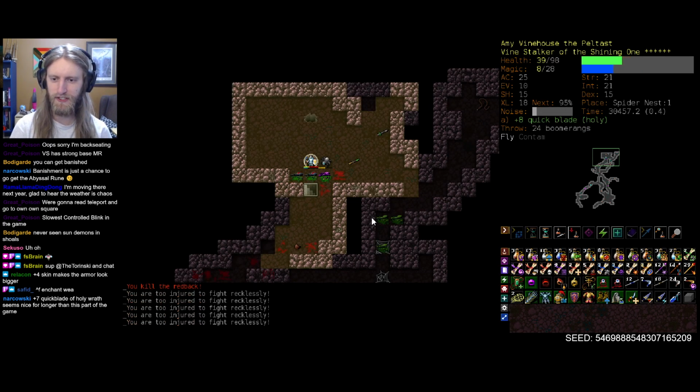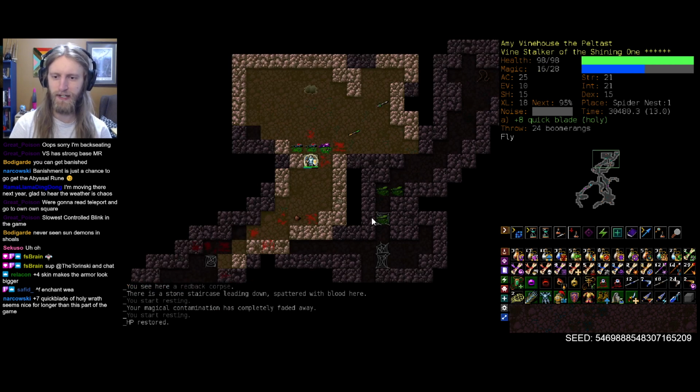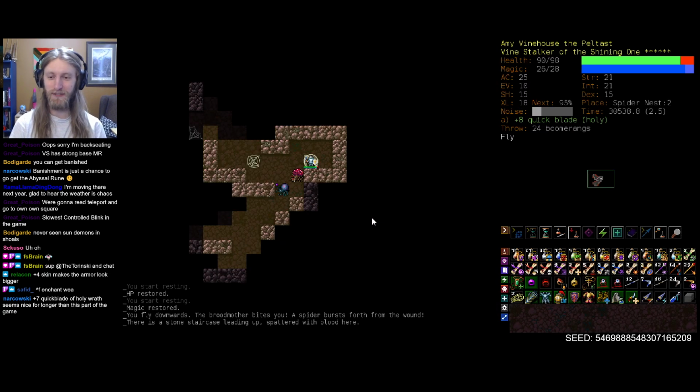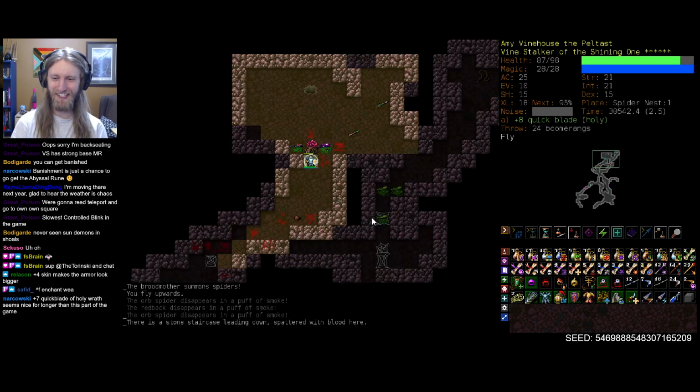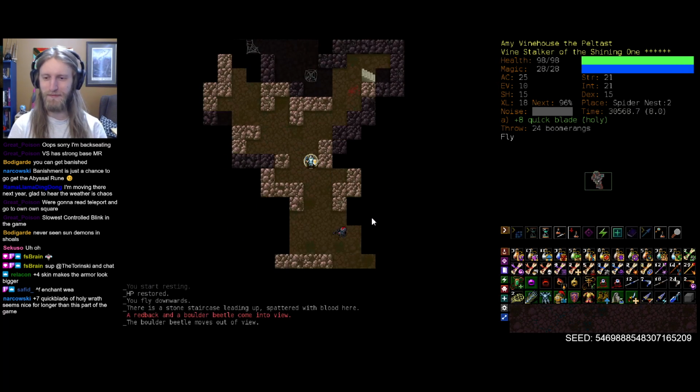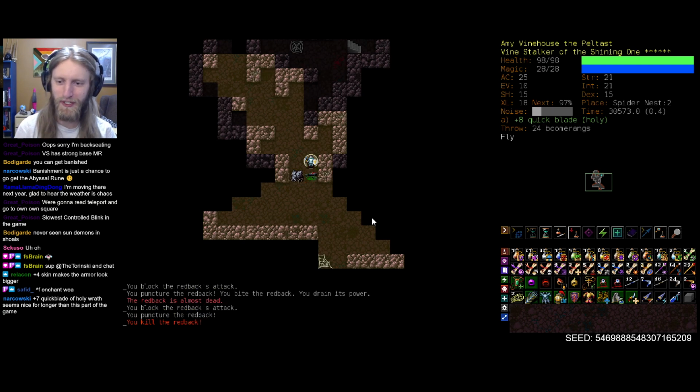With all these low health enemies around, Cleansing Flame actually becomes super strong in Spider. Again, I really wanted to worship Vedhas, go fully thematic with our Vine Stalker, but it's not the end of the world that it hasn't worked out for us. We have found that altar, because here we are. And quite a few of the Shiny One's abilities actually go a really long way in Spider.